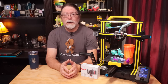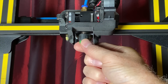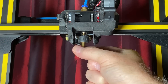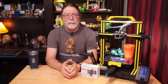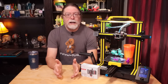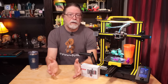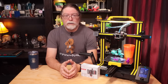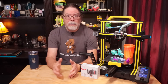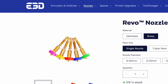On the E3D Revo side of things, I appreciate the super fast and super safe nozzle changes. With the printer at room temperature, just unscrew the old nozzle and screw in a new one — it's literally that easy. You don't have to re-level after you change nozzles because they're all exactly the same length. That means if you get a clog, you can very quickly get up and running again, or if you want to switch from a 0.4 to a 0.6 or 0.8mm nozzle, or switch to a hardened nozzle for abrasive materials, you can do it in about a minute. And with the color-coded silicone socks, you can tell at a glance which size nozzle you've got installed.